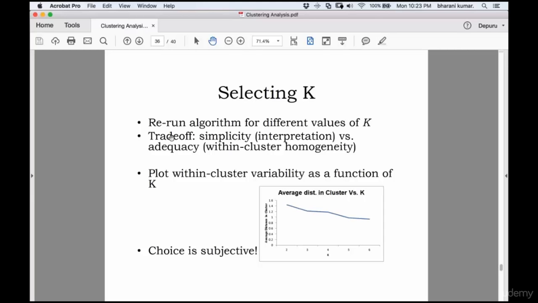All right. So there is a trade-off, right? When you run the scree plot, there is a trade-off on whether you want simplicity, a simple number of clusters to get the job done, or adequacy. Do you want to go with more clusters and dig in more insights? It will take more time, obviously. So you can do all that. The choice is very subjective in nature when you look at the scree plot.